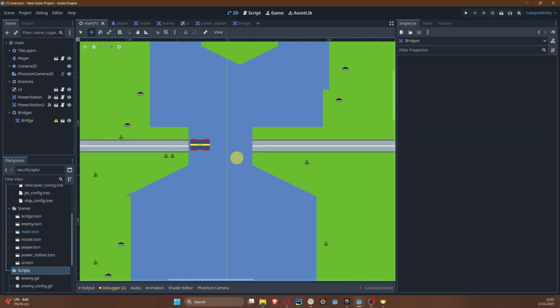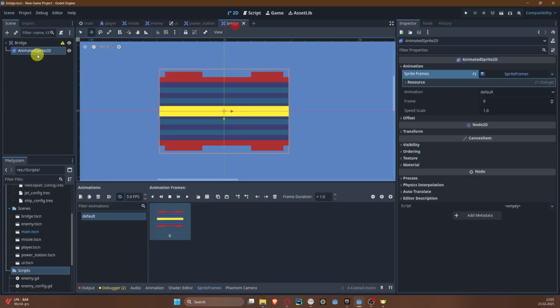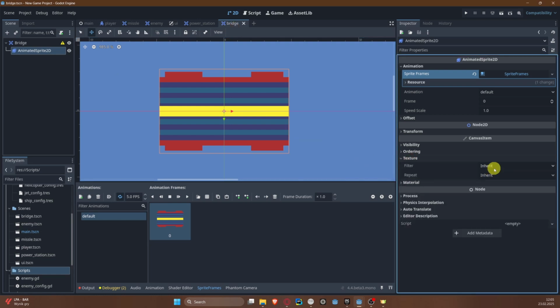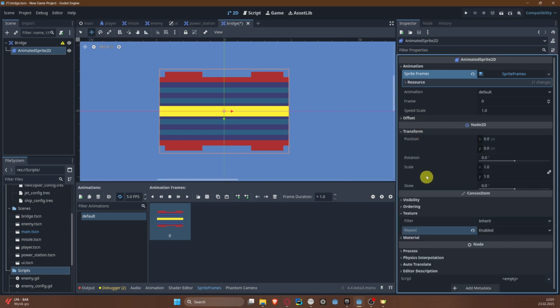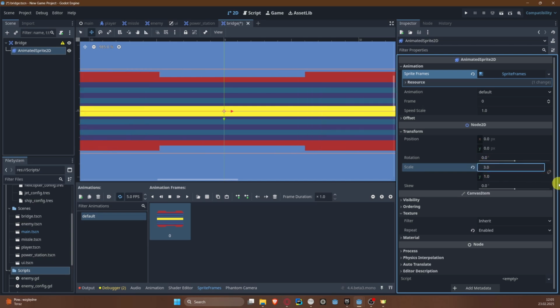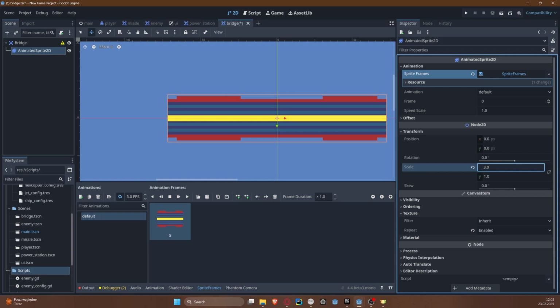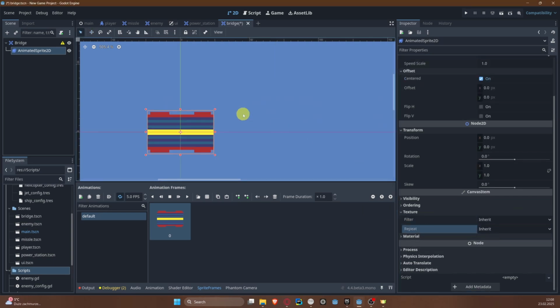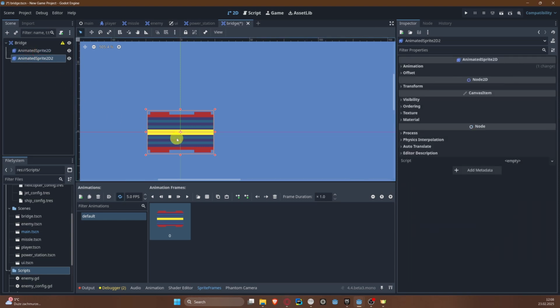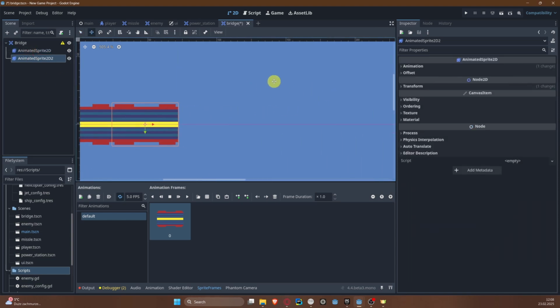So let's go back to our bridge scene, and let's see, can we do this with repeat and searching for scale? Well, this stretches it. Well, repeating it will do us no good. So instead, I'm just gonna copy these and place them next to each other.